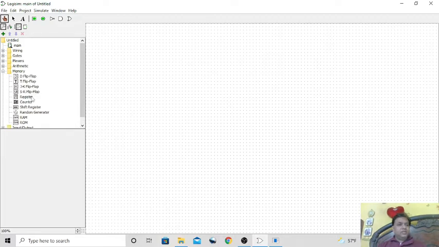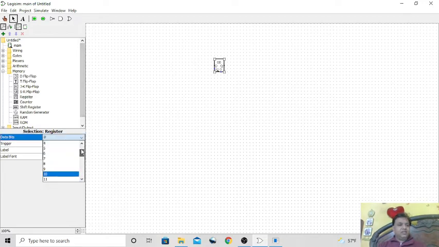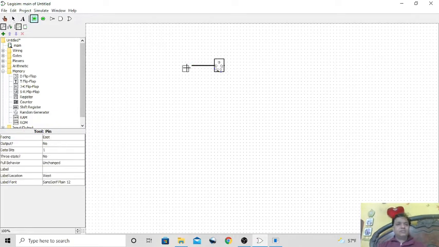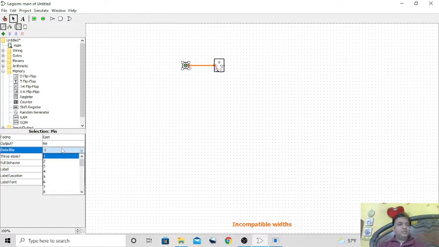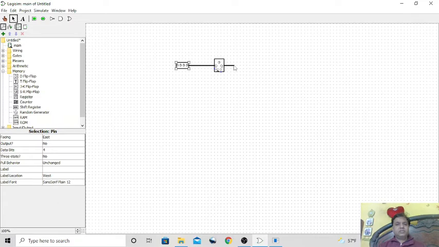So I take a register, and each register is a set of 4 bits, so I make it 4 bits. Then the input should also be of 4 bits, then an output.